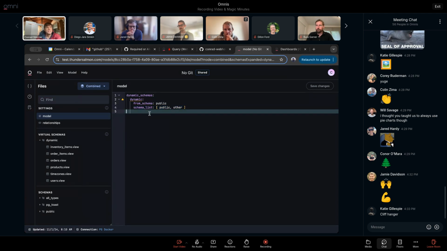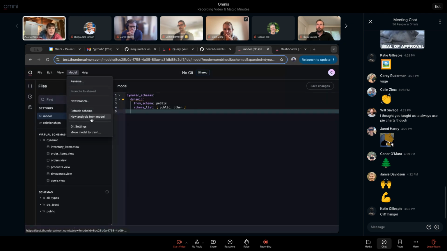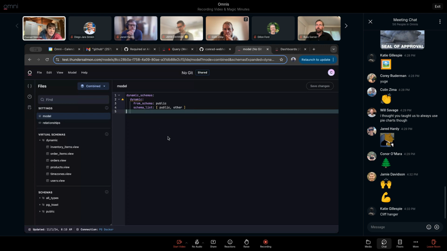If we do this, then when I go into a new analysis, you can see I've got this dynamic schema, which is based on the public schema in my backing database. So that's the from schema. And then I can go into a new analysis from here.